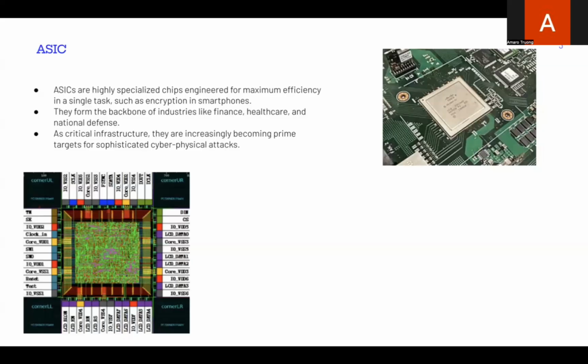So I'll explain the two images. Below is where you can see the circuits within the ASIC, and each of those circuits can be responsible for one single thing. I mentioned encryption for one thing, but it can be meant for many things. On the right, for those who have previous experience with building PCs, you will see this as a computer chip. This is exactly what an ASIC is.